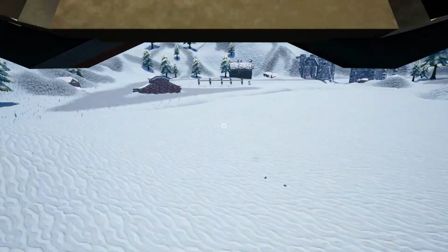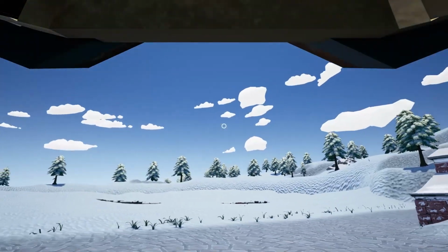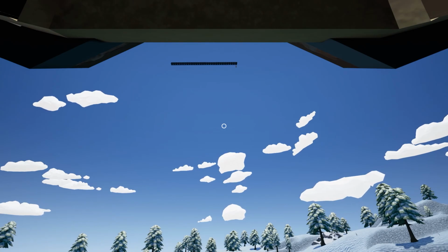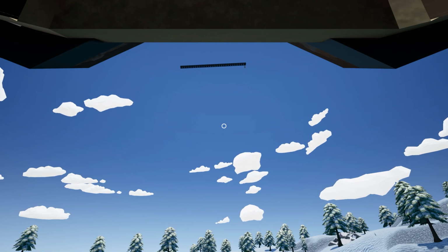I'm going to head up back to the top just so the frames aren't too bad when it all starts running properly. And we're just going to sit here for a little while. I'll do a short little time lapse as the time goes on. Hopefully we'll have a few more shards that have been harvested.